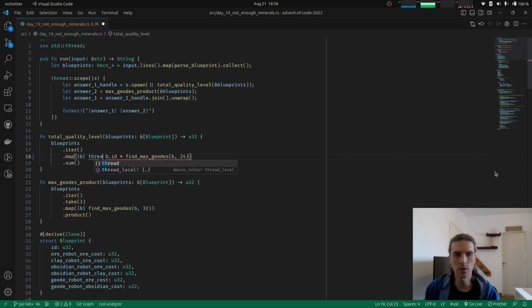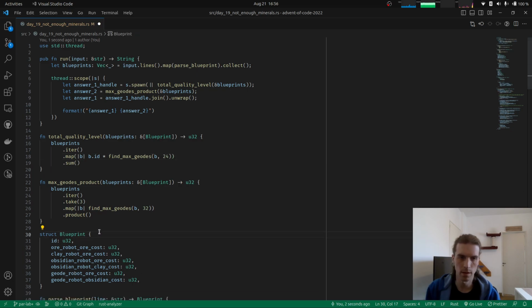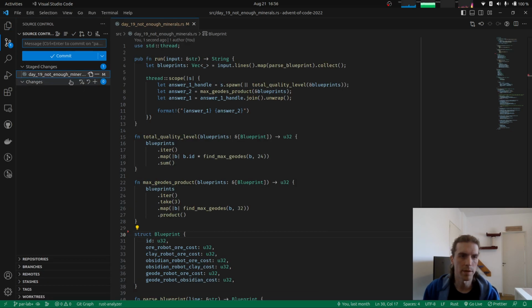And by the way, I could try to do thread spawn, but we already know that since we are going to be reading from this blueprint variable here, which is a reference that comes in this slice, and it's local to this function, we know that in order to access that, we are going to need to use scope threads. Oh, by the way, I still have this derive Clone, which we don't need. Let's get rid of this and maybe have it back if we need it at some point. So let's also add that.